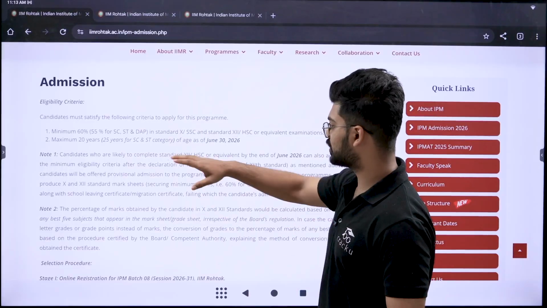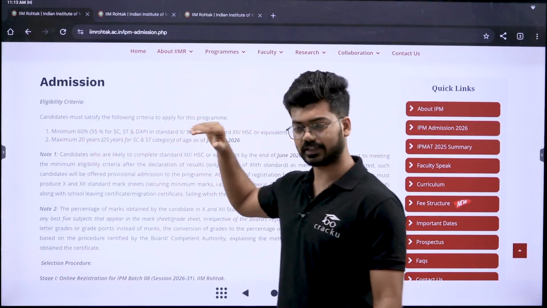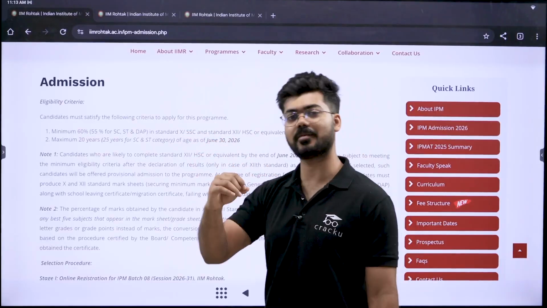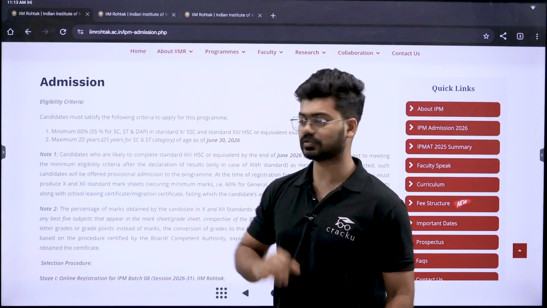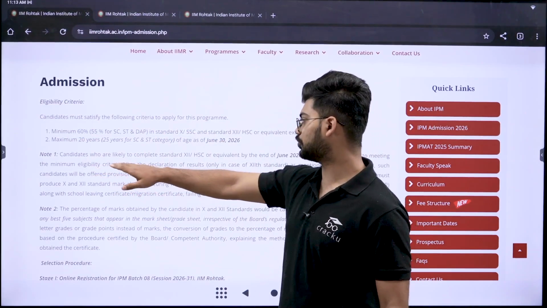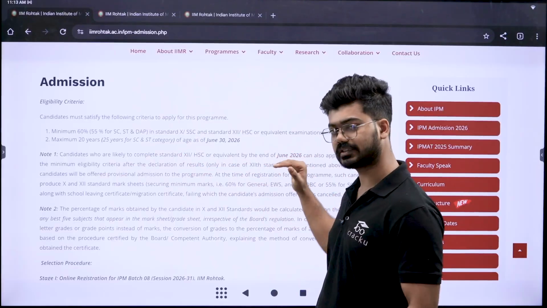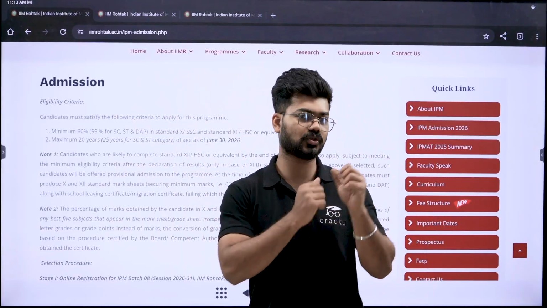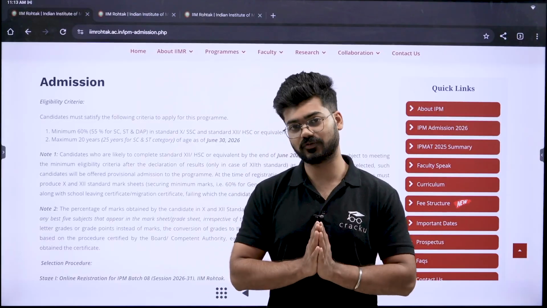So they are mentioning eligibility, basic details, minimum 60% in 10th and 12th standard, and the maximum age for this program is 20 years. Also, the first note is that candidates who are likely to complete 12th standard in June 2026, basically at the end of June 2026, if your 12th standard is done, you are eligible for this program.